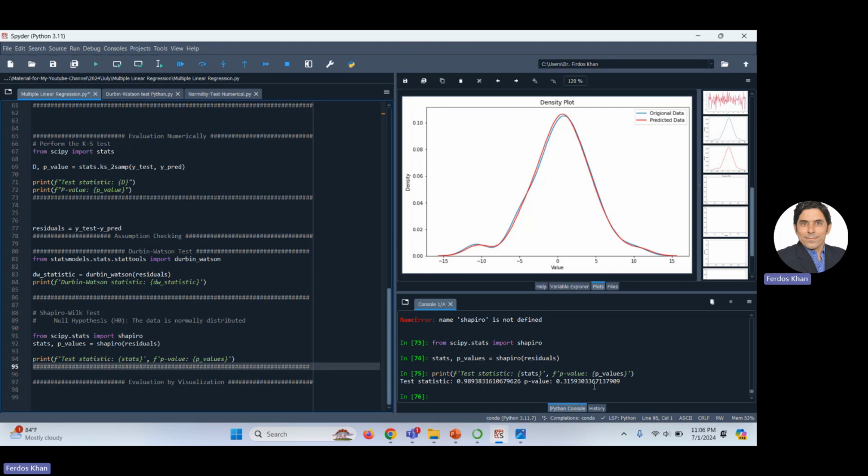So you have done everything. You estimated the model, you evaluated the model graphically and numerically, and then you tested the assumptions. Now you can use this model for prediction. If you have the values for the predictors, the x variables, the explanatory variables, you can do prediction, because you have done all the things. So this is, I think, enough for today.